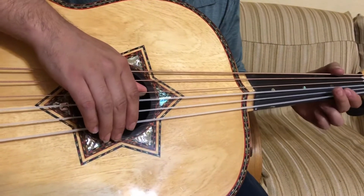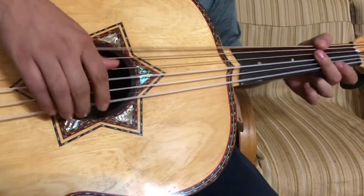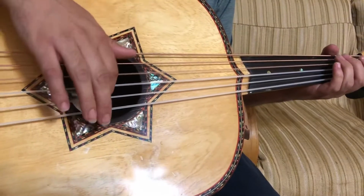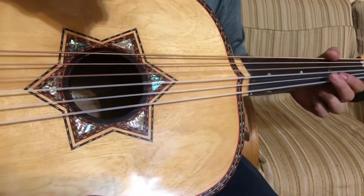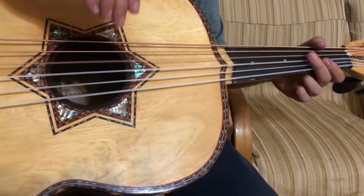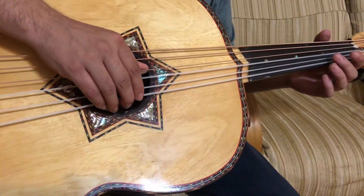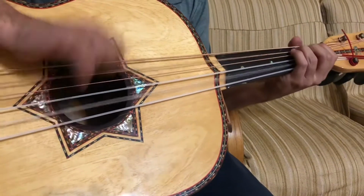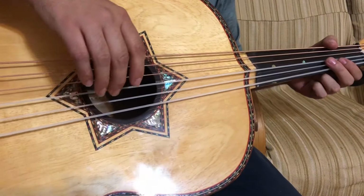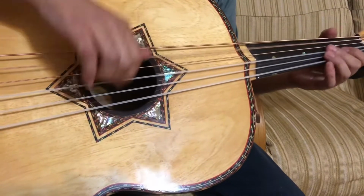Also, when you're going back down, first we go up G B D A G A D B G. So we went up G B D A G and start coming back down A D B G. When you're doing that G A D B G, that pattern is going to be used a lot in mariachi songs. For example, it's the ending of boleros. G, D, D, G, E, D, B, G, G. The ending of corridos when it's in 2/4. G, D, G, B, B, A, D, A, D, B, F, G, D, G, E, D, B, G, G.